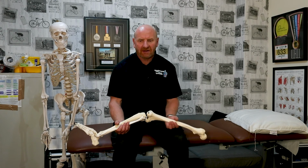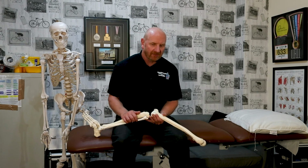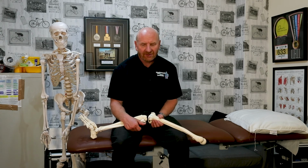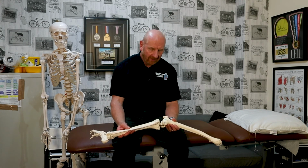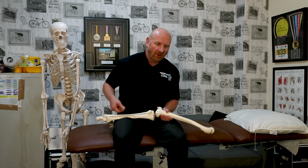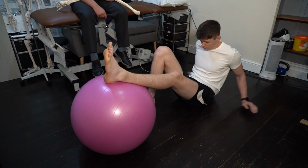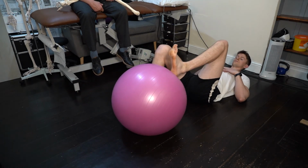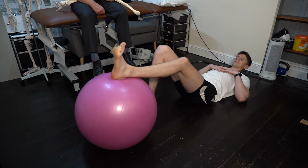So we're now looking at the strengthening phase of the rehab, coming towards the end of the rehab. So what we're going to do is just get some movement into the hamstring itself. Remember from the last video, the hamstrings are a knee flexor and a hip extensor. So all we're going to get Matthew to do is lie back for us, and all he's going to do is roll the ball back and forth. So often with hamstring injuries, this will improve that extension of the knee.